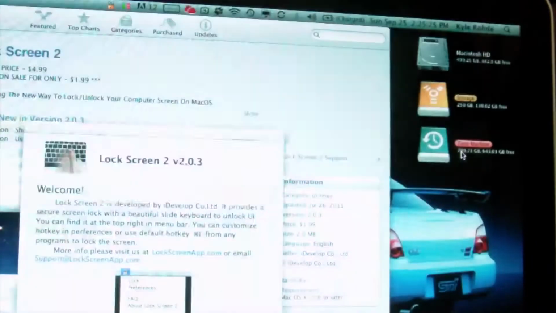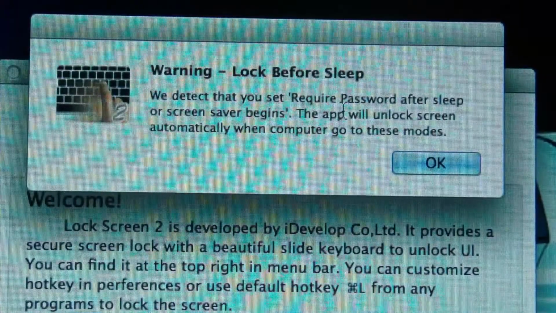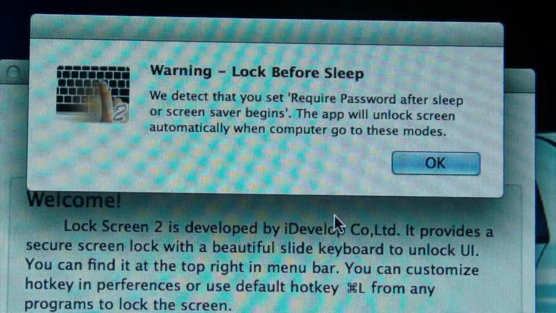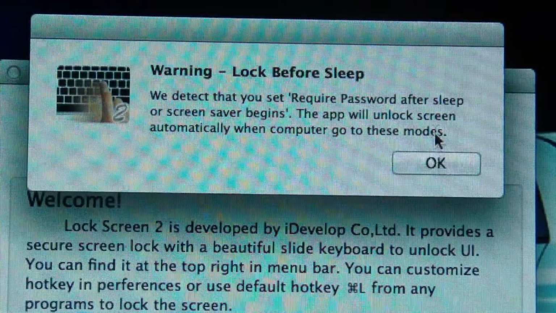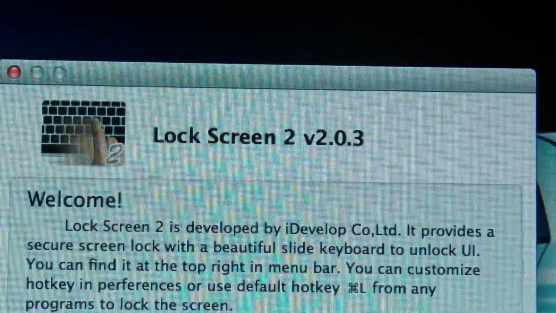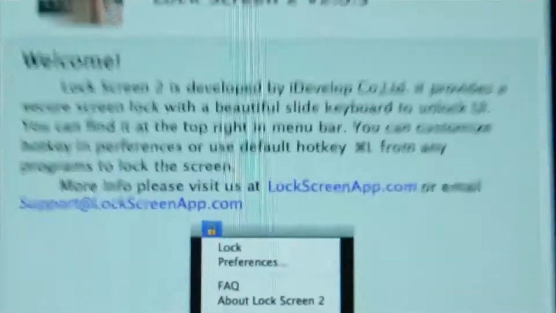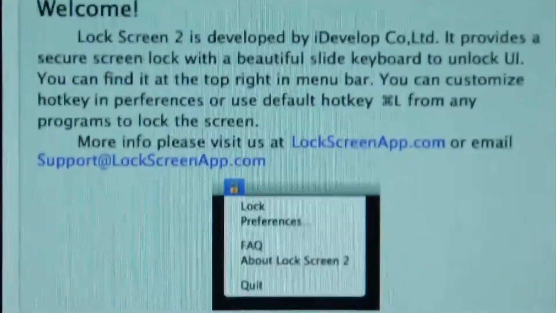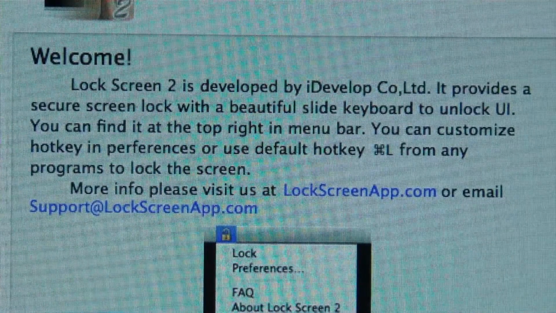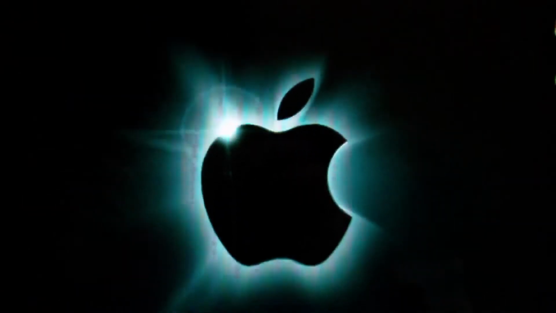So if we just go over here and click on it and launch it, we can first of all exit out of the App Store. We get a warning here, and all this says is that it'll automatically unlock your computer. Like it says I have a password set, but it'll automatically unlock my computer if I have this tweak installed, which I do. Right here is the main menu, and if we zoom in here and see exactly what it says, it looks like this is just about the developer of the tweak, and we can close out of this up in the status bar.